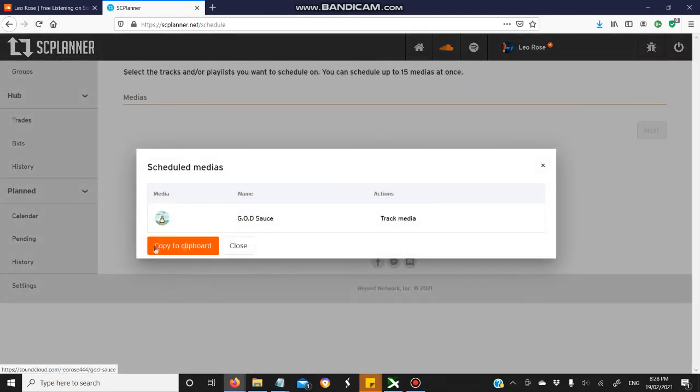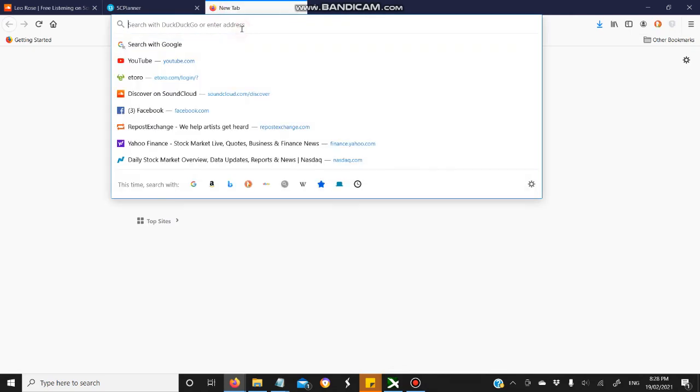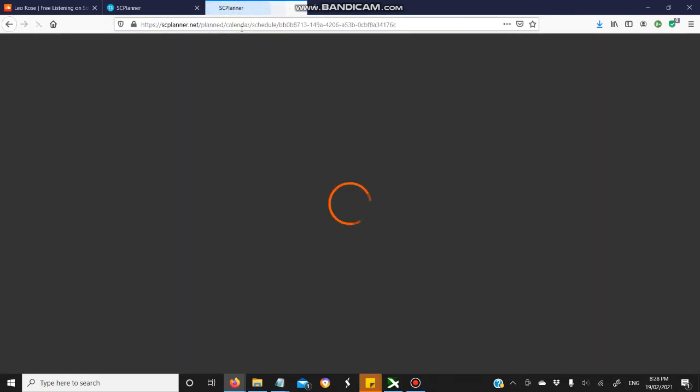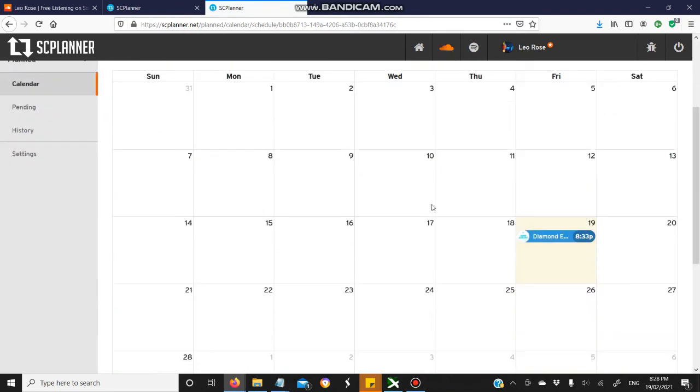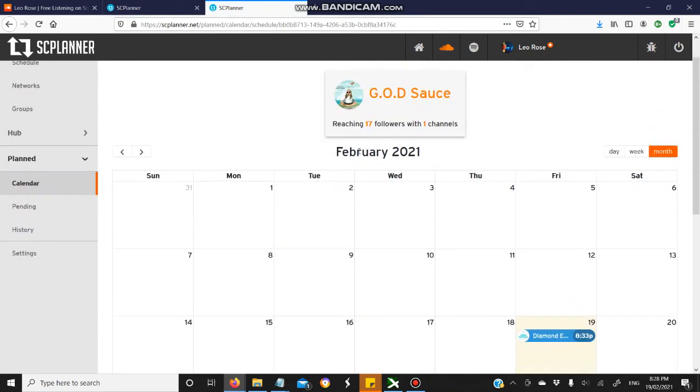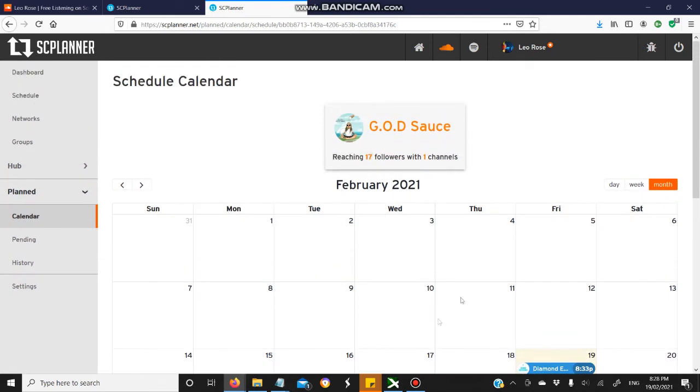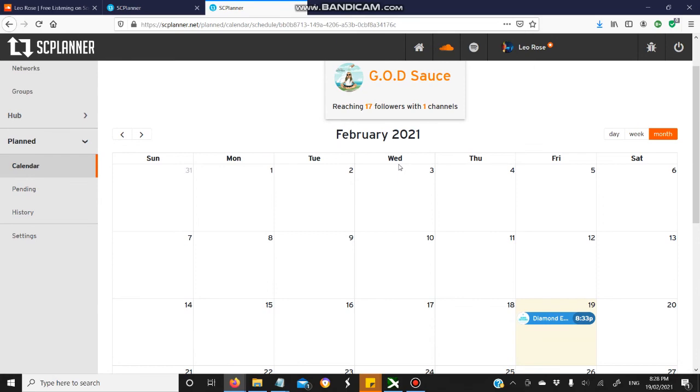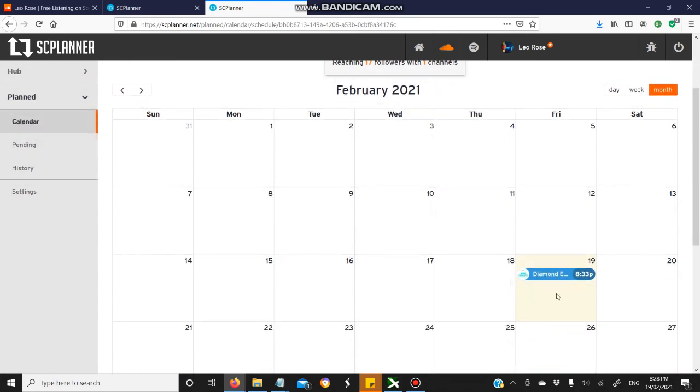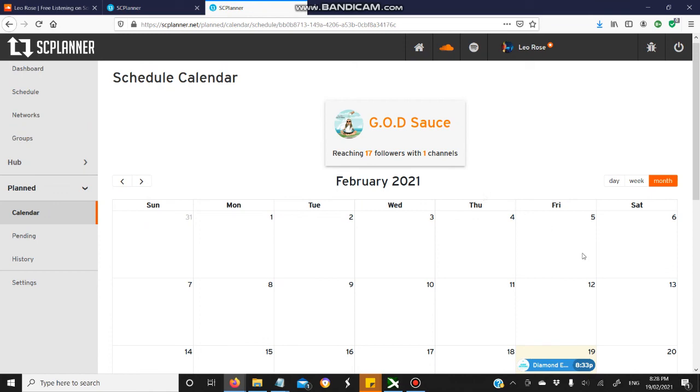Boom. Now you can do this, say if you were doing a whole bunch of pages and you were doing this for an artist and you wanted to show them your scheduling. You would copy this to the clipboard and this will show you the calendar for that song. So there it is. Say you had a whole bunch of pages promoting it, and there were 10,000, 100,000, a million followers there. That's what you would send the artist, and they would see that their song is being promoted to millions of people or thousands of people. How many people you got in there?